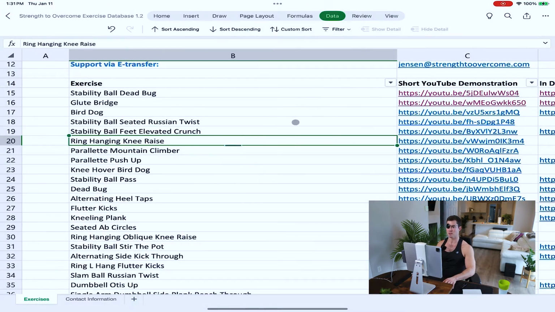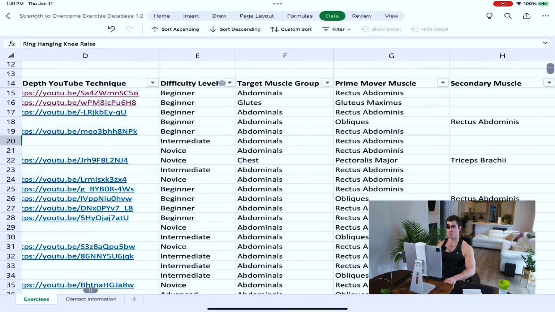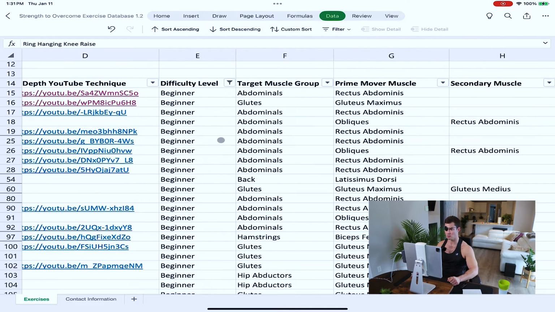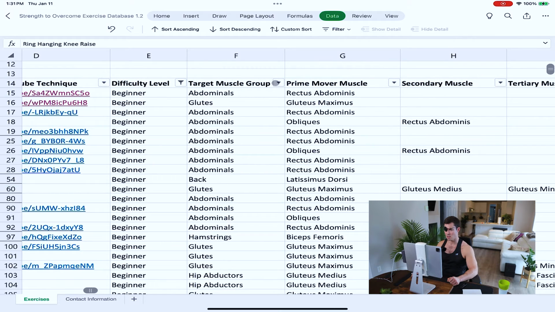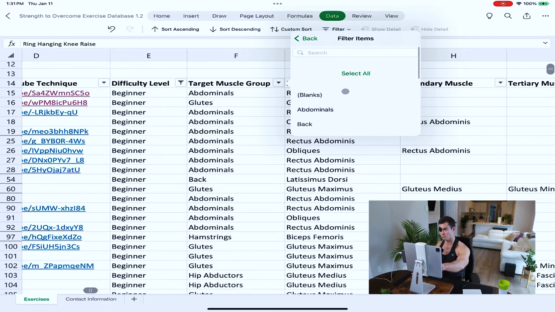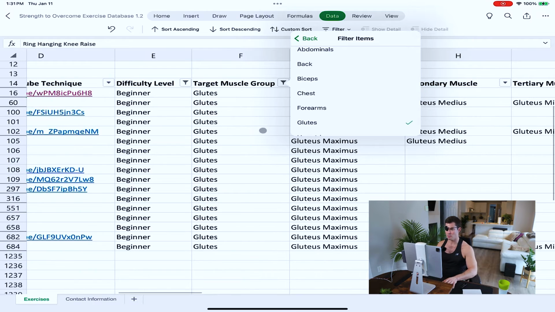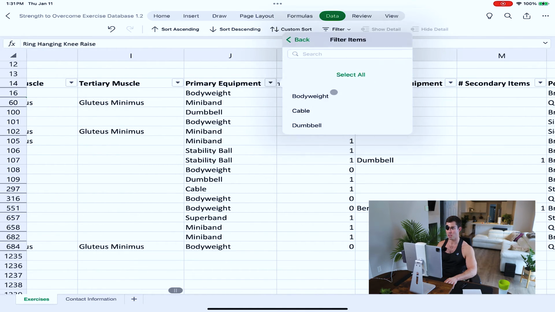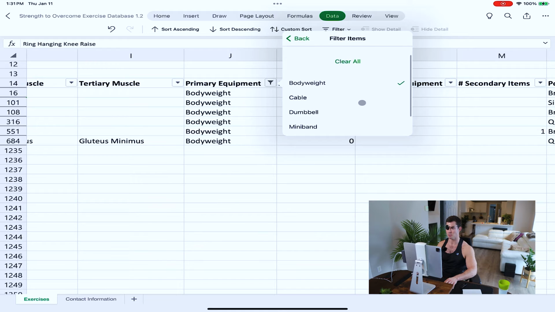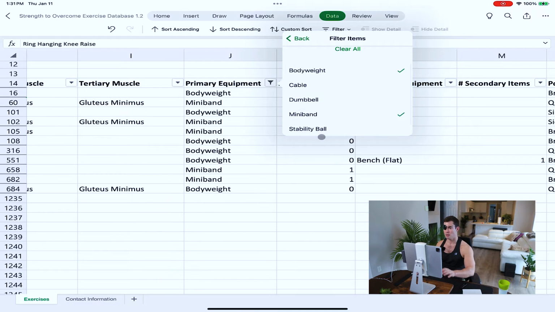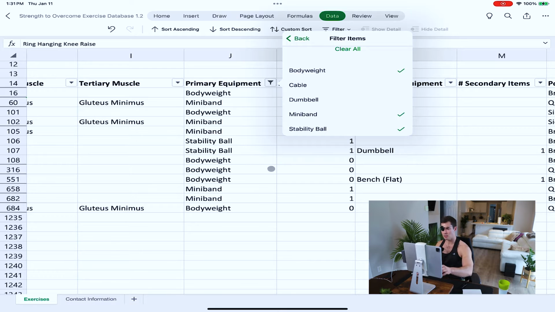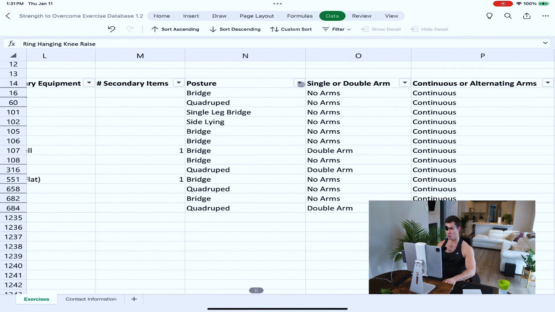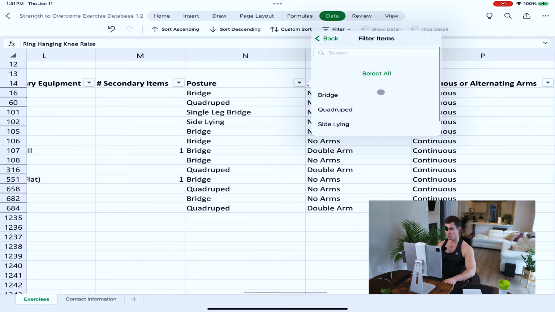Because he hasn't worked out before, we're going to say he is a beginner. So beginner, target muscle group, he wants to work on his glute strength. The equipment that we have available is body weight, mini band, and a stability ball. And here under posture, we have 4 different postures available.